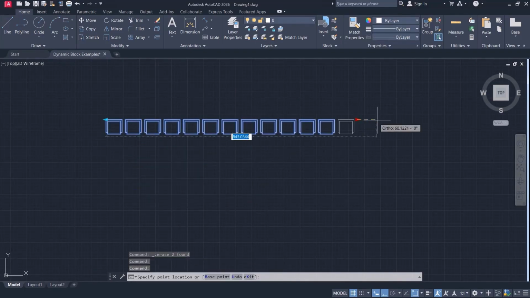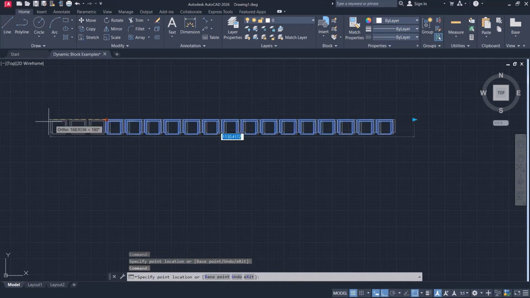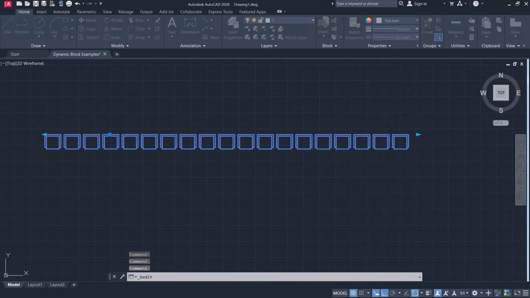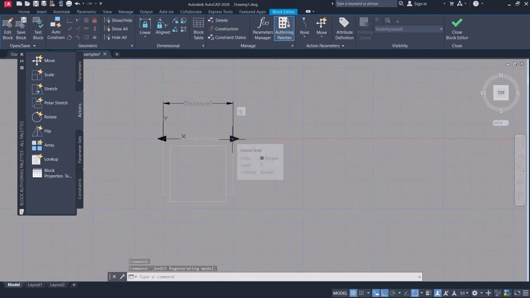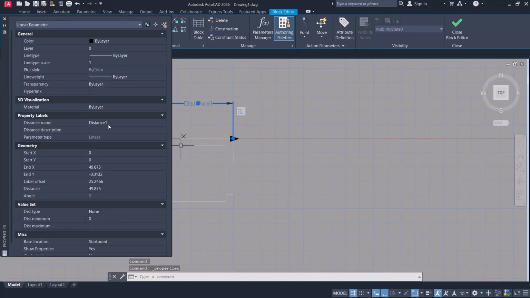So as we said, there are handles on both sides, and we can extend the length from either side. If we click on it again, we enter the block editor window. Here we have 2 grips. We select our parameter. As we mentioned, if we press Ctrl+1 on the keyboard, the parameters and properties window opens, showing the details of that parameter. Here we can see the general section, which layer it's on, the line thickness, the layer name, and now we're on the 0 layer. What's the line thickness? What's the line type? Is it dashed or solid?